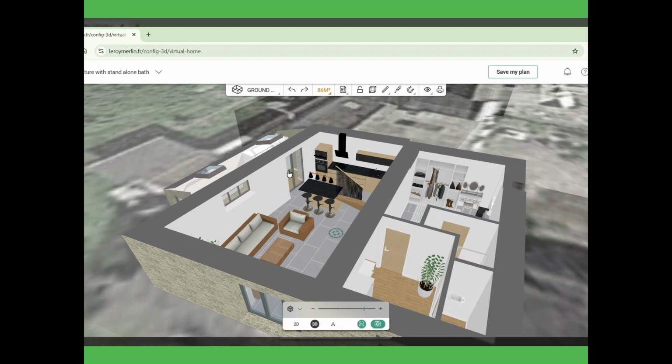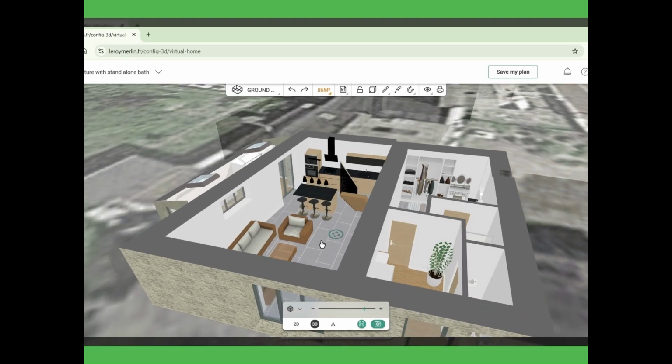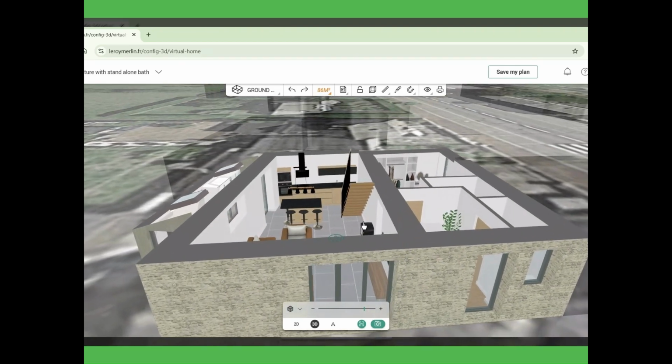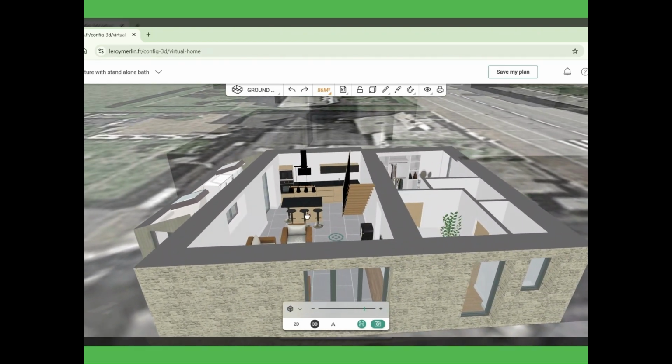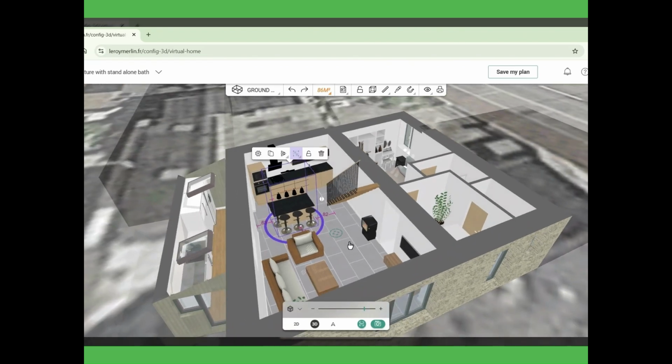The existing window, as I was talking about, is going to be enlarged to make a sliding glass door to get access into the utility room. The other window will stay in place, but we just use it to allow natural light into this room here. So that's the downstairs.